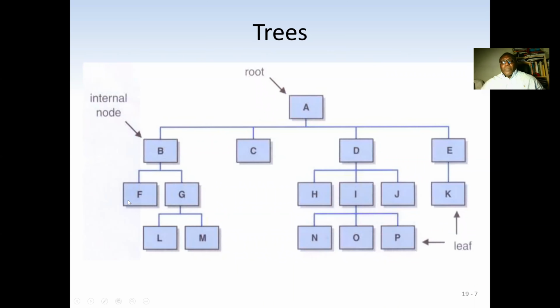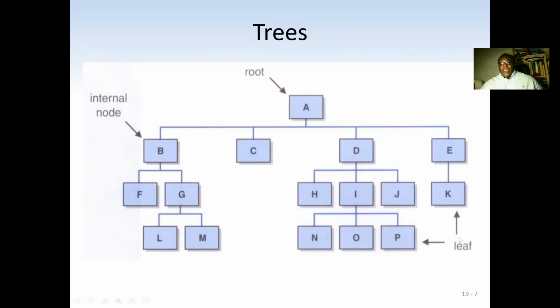So now what is a path? A path is how we traverse through the tree. For example, if I want to move from A to N, my path will be A, D, I to N. We can see there's a line. If I go through A, D, H is a leaf. I can't go down to N. So we have to follow the edge. Again, the line is called the edge.